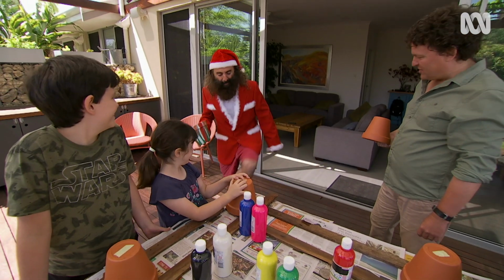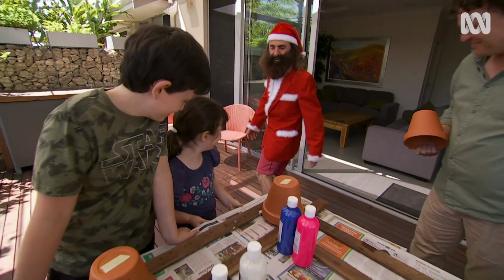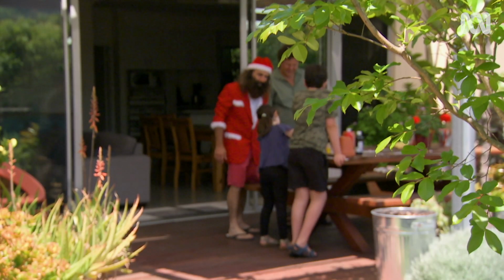Yeah, look, I mean, the thongs, I don't know whether the North Pole would be too happy with my dress code. Look, you can't be showing your hairy legs. What do you think? It's quite... Very, very Christmassy. Well, I'm ready to get into the activities here.